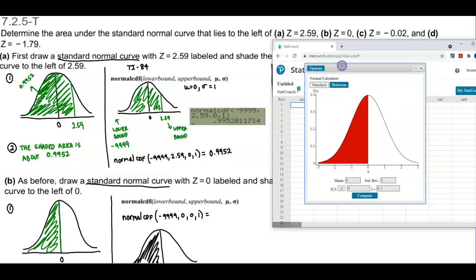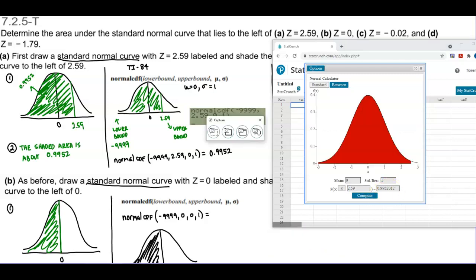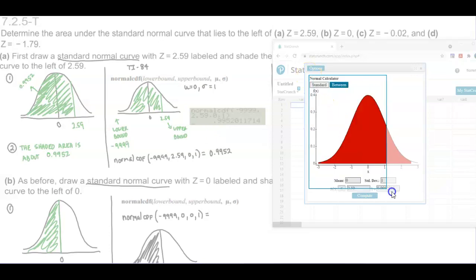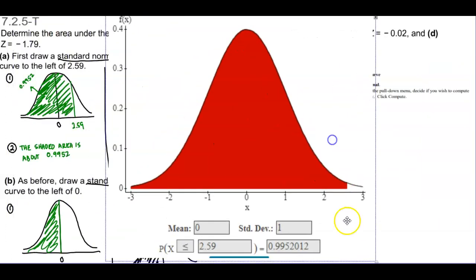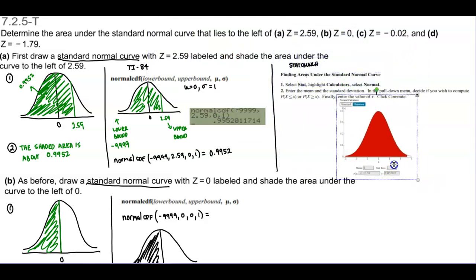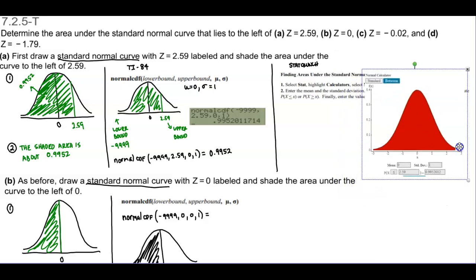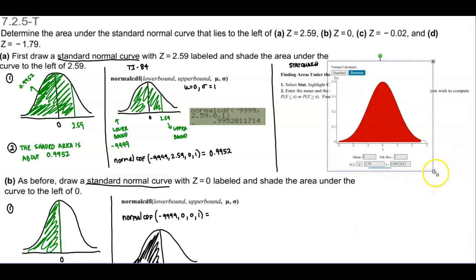So we're going to go to Stat, go to Calculators, and then go to Normal Distribution. Okay, so for the first example, we know that the mean and the standard deviation is always going to be 0 and 1. And we know that the z-score is going to be less than, so we have an option of either less than or greater than, so it's less than. And then we're going to put in the number 2.59, and then we're going to select Compute, and then you can see the area with the picture of what we're looking at here. So you can see the area is at the bottom right of this graph. All right, so there's that graph.